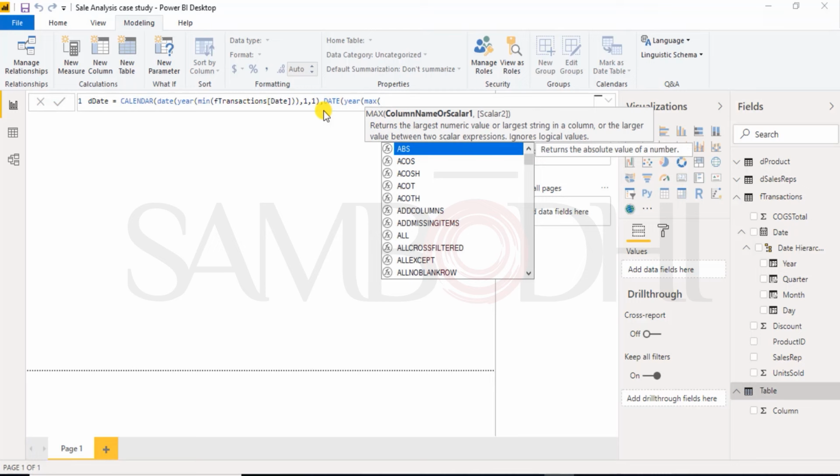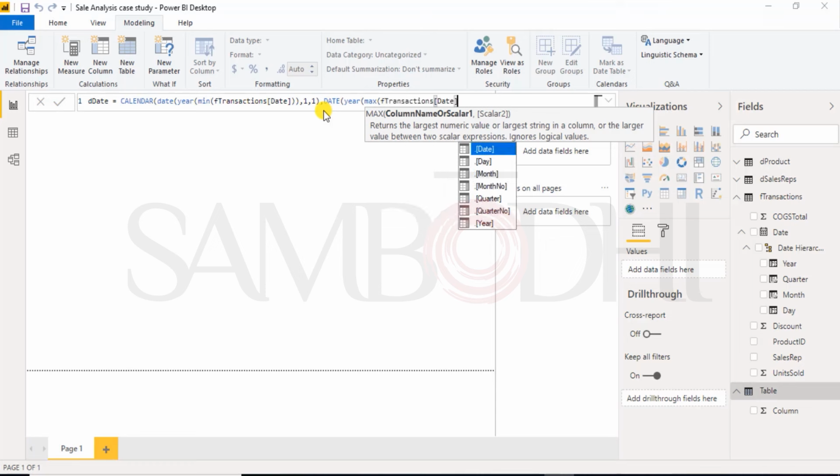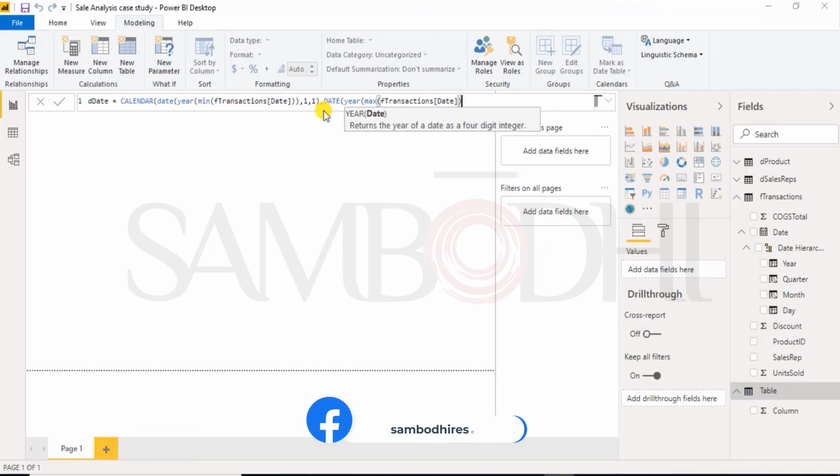We will use max from the transaction table. The max formula will give you the latest date, the last date, and we want the last month.